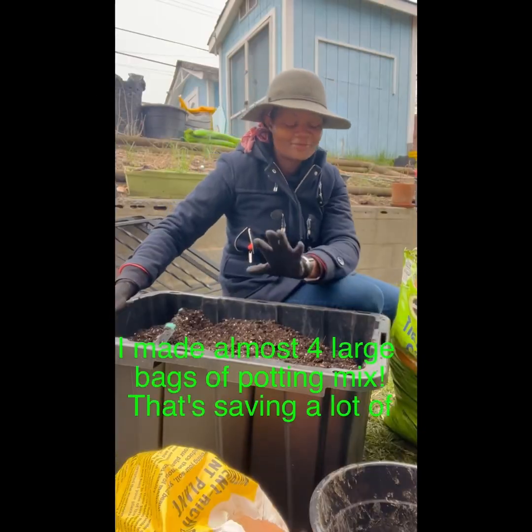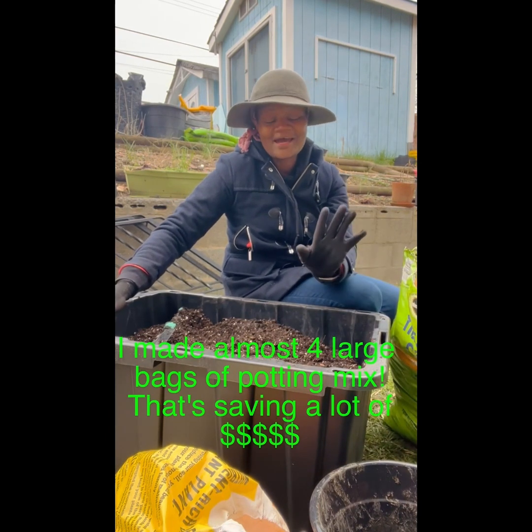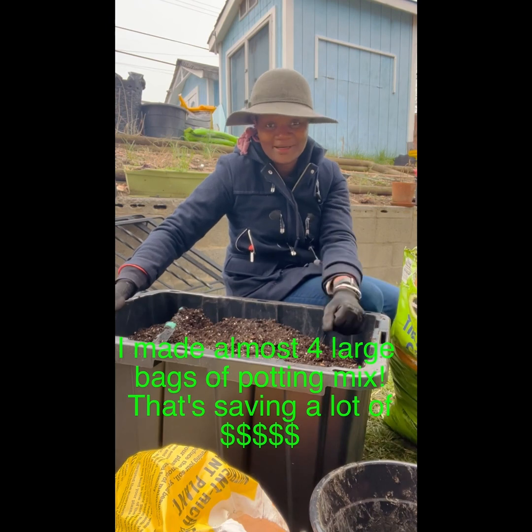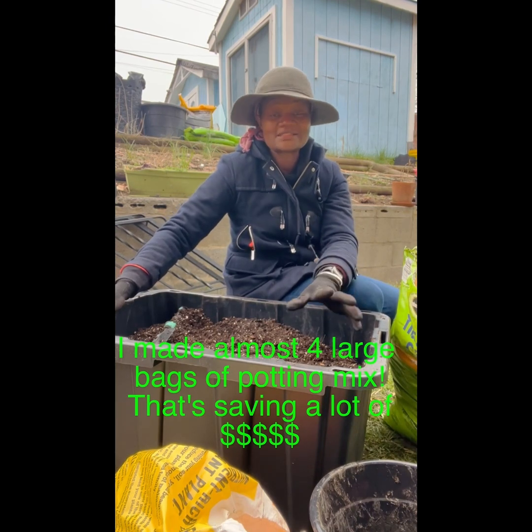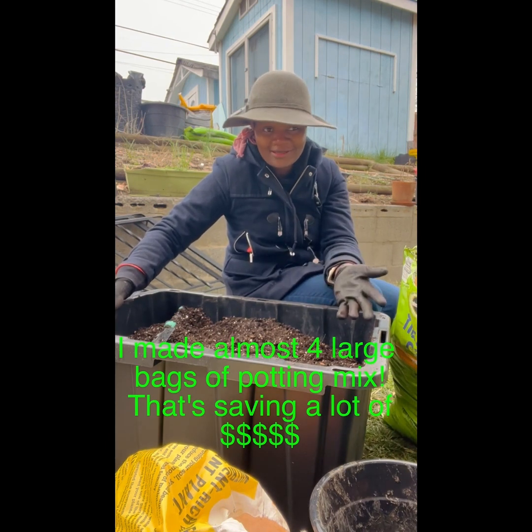Guys, we finished just in time. Go ahead, make your own potting mix, save yourself a lot of money. And yes, I do have a lot of different things that I added to my potting mix, but it is well worth it because it's going to feed your plants right, and you're going to be happy. And you'll be saving a lot of money anyway.